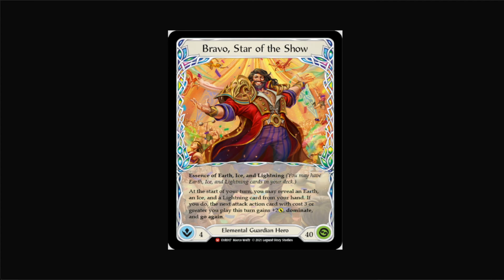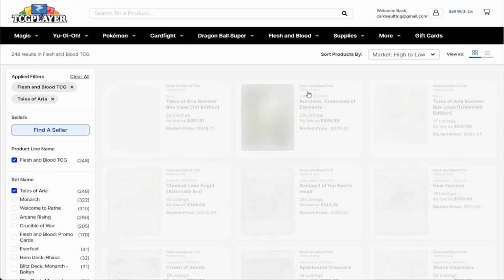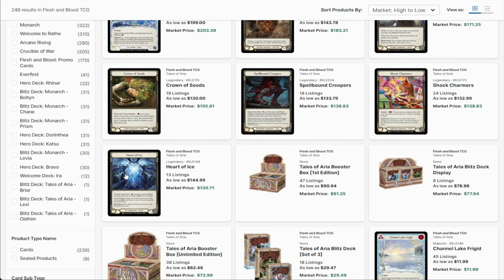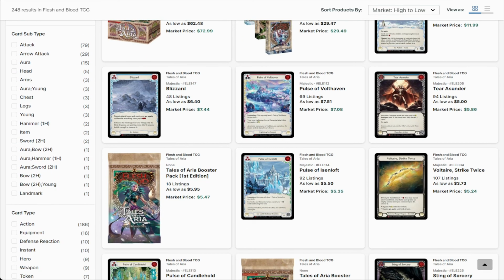I just wanted to go through TCGplayer and take a look at some Tales of Aria elemental cards. You can run Channel Lake, Crown of Seeds. Could have done Rampart anyway, but still Shock Charmers, Heart of Ice. I probably won't play Heart of Ice, but being able to doesn't hurt. All of the pulses. The pulses is huge, especially all three of them. Volthaven and Eisenloft are particularly strong.